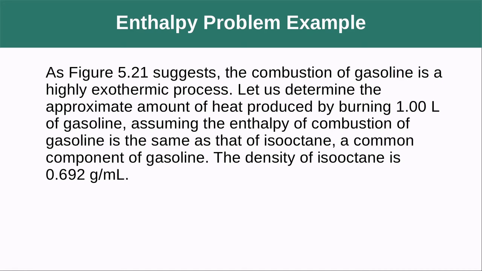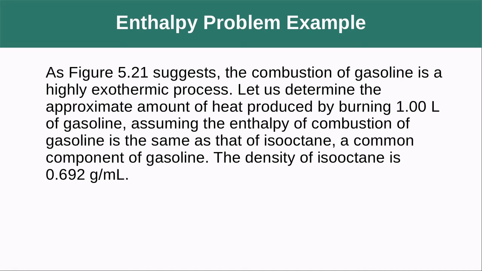As that previous figure suggests, the combustion of gasoline is a highly exothermic process. We want to determine the approximate amount of heat produced by burning 1 liter of gasoline. We're assuming that the enthalpy of combustion of gasoline is the same as that of isooctane. Where that assumption comes in is that gasoline is actually a mixture, so it's a more complicated problem than this, but a large amount of it is isooctane.